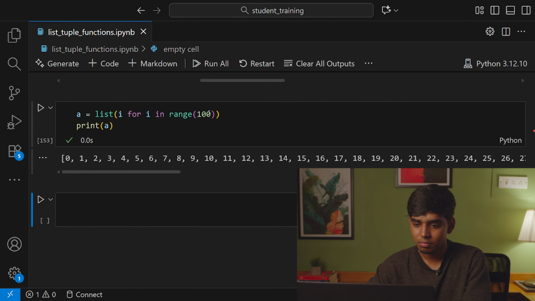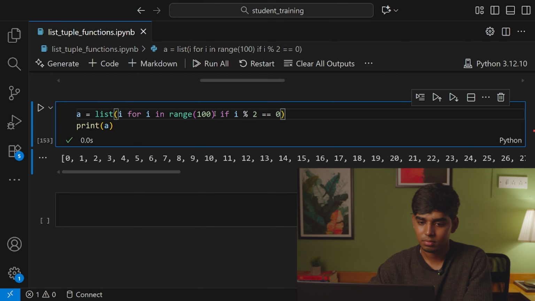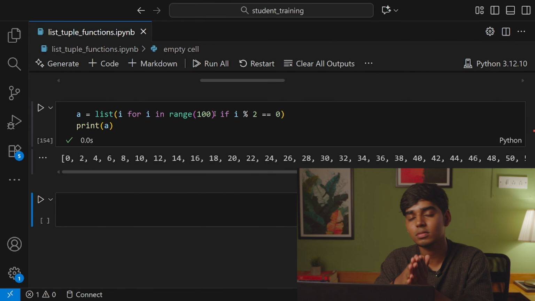And maybe if I say i % 2 == 0, see, it works almost similar to how list comprehensions work, but this is called a generator expression, which is not the same as list comprehension. This one helps tuple to be faster in generating the values, like storing those values. But in the end, whichever you use between list comprehension or generator expression, tuple is always going to be faster than list.